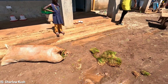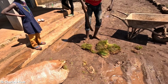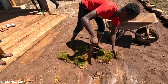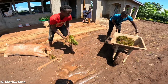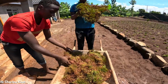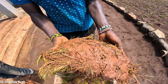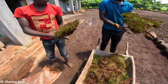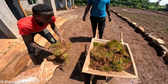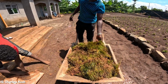Hey, the grass here is quite heavy, and we can't lift this one here, you know, like it was rained on last night, so it's like 3 times heavier. Just place it. Oh, you want to cut and then? Okay, no problem then. Let's load it here. Guys, this is how the grass is. This is how it looks. You see? Yeah, it's coming as a very big patch, and I love the fact that they have uprooted it with soil, so it will be easy for it to grow so fast. Yes. The other one that came, I think the soil was black cotton soil, but now this one is like red cotton soil, I think.